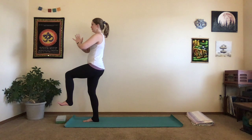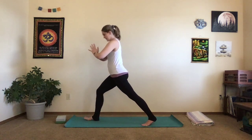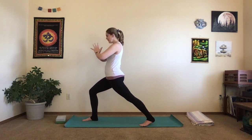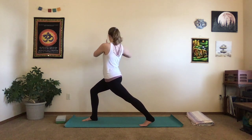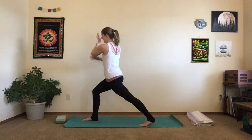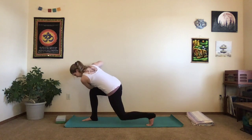Inhale. Exhale, bend at the left knee and step the right foot straight behind you, crescent lunge. And now let's inhale, lengthen. Exhale, rotate your torso to the left, maybe staying vertical and extending the arms again. Or this time, maybe right elbow to the outside of the left thigh. Readjust the stance if you need, maybe dropping the knee.